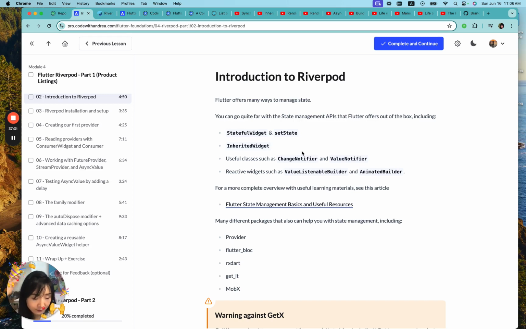In fact, I want to point out that the official homepage describes Riverpod as a reactive caching and data binding framework. So really, Riverpod goes beyond simple dependency injection and state management. And as we will see, we can use it to combine different types of providers in many interesting ways and configure it to do data caching and disposing things as needed.